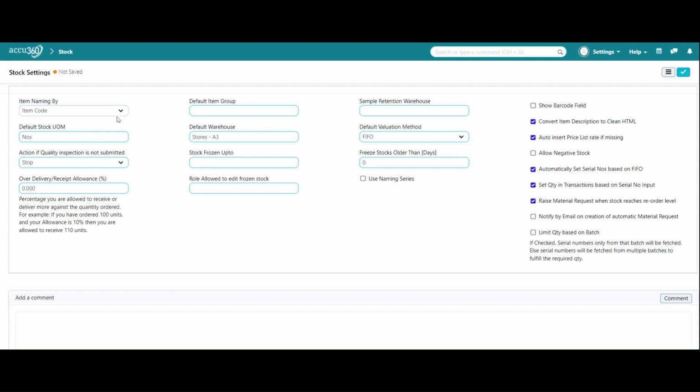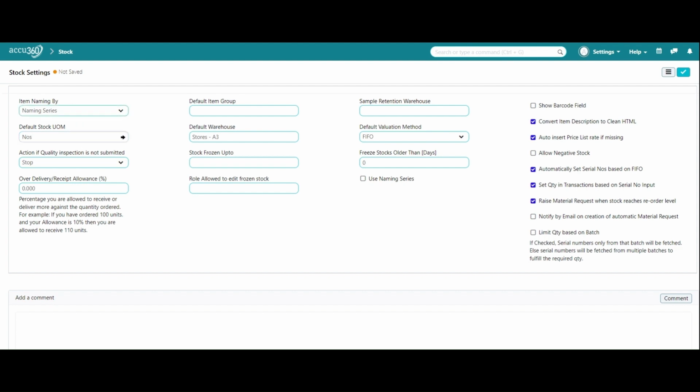But when we configure the naming series, we can create a new item and the system will automatically pick up the naming series in the progressive manner. Like if you have configured a naming series ABC and then 001, then the system will automatically select the next item in that series would be ABC002. Okay, so this is what the function of item naming by or naming series is.